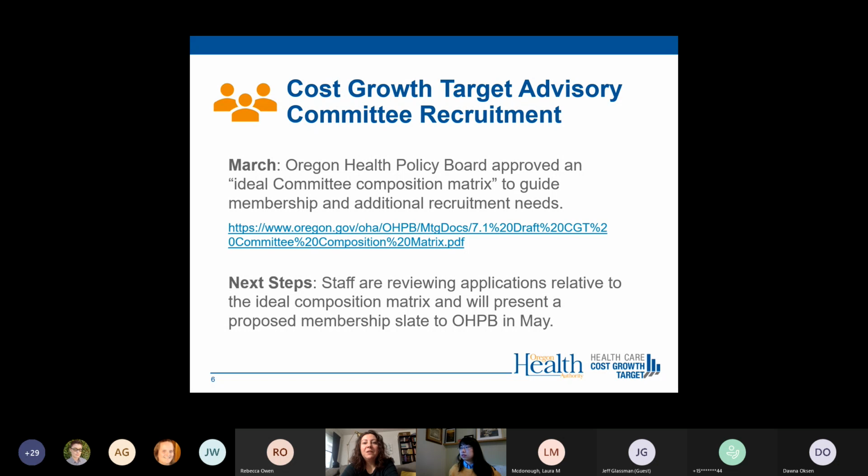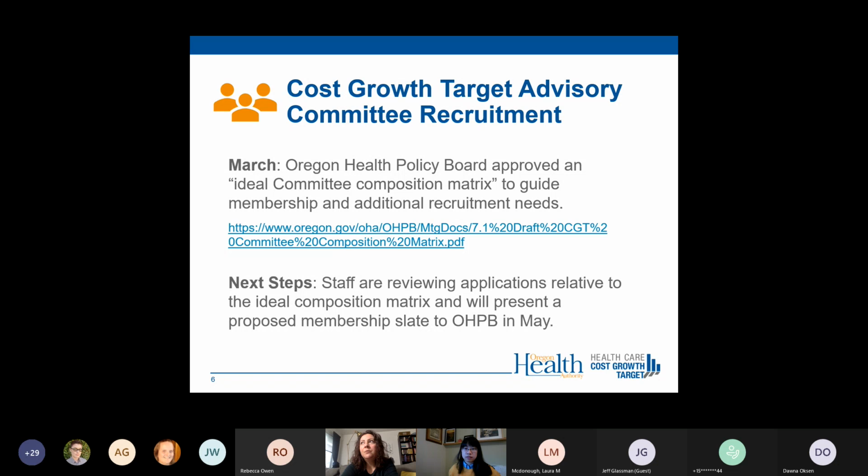We looked at expertise, so bringing the various backgrounds that we're looking for, including healthcare financing, administration, as well as affordability challenges, equity in policymaking. We also looked at demographic and geographic representation. So what is the right composition that will reflect the demographic and geographic distribution of the population in Oregon, and how can we make sure that this committee is representative? So the policy board approved the committee composition matrix. There's a link to what they approved on the slide here.